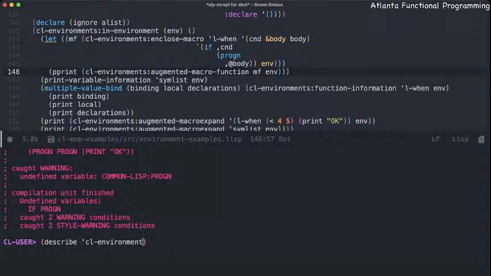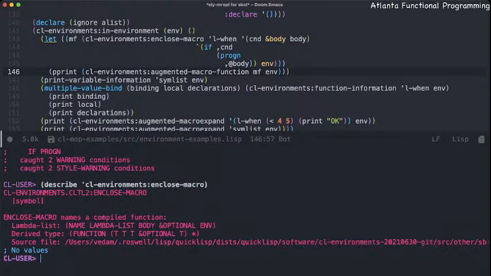CL environments. Enclose macro. Go back to this.